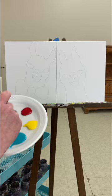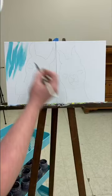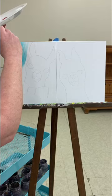So something about like this. And then just go in and start filling in. I'm very loose with my paint. And while I'm working, while that's wet, just take white and blend it through. So you kind of have this streaky effect. Doesn't need to be filled in solid.